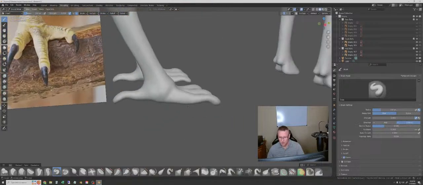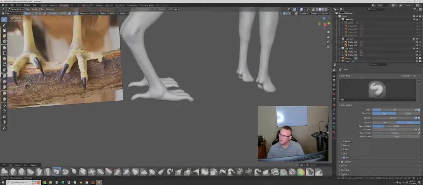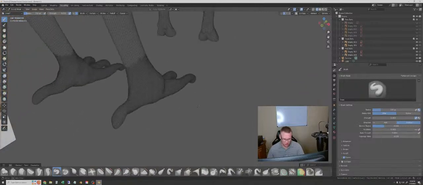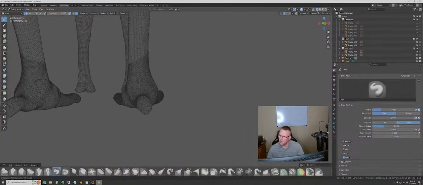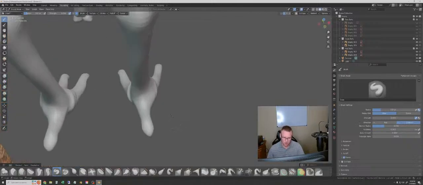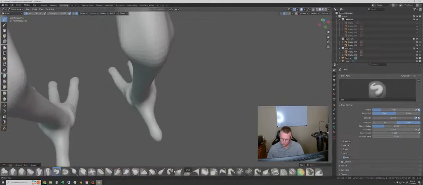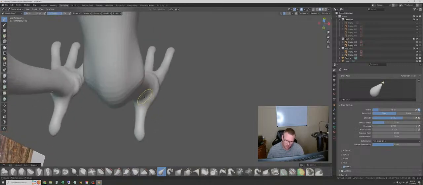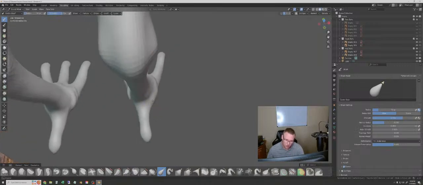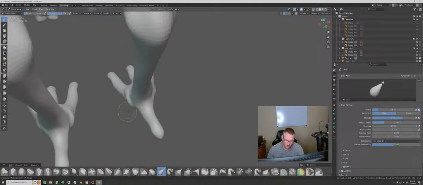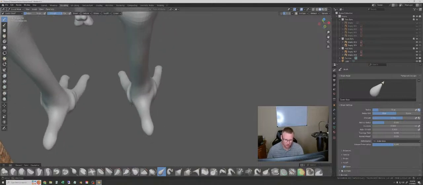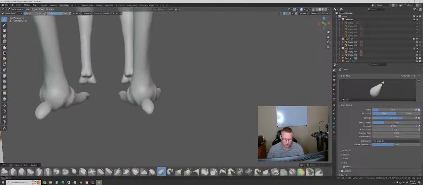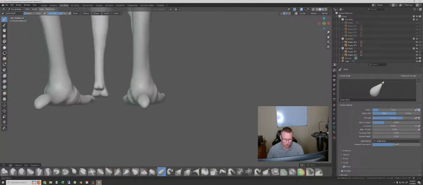I may just leave those for now. With how small that area is, I don't think that's going to kill our performance in the short term here. All right, we'll move on from that. Maybe fix the shape of this a little bit. Looks like it's got kind of a big chunk on one side and it's missing the chunk on the other. So we'll just kind of correct that now.